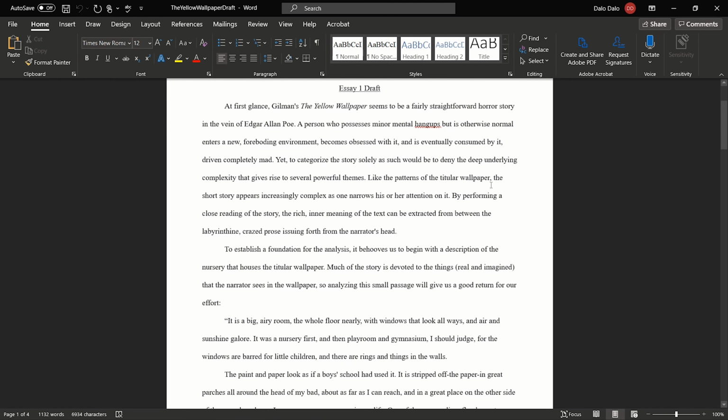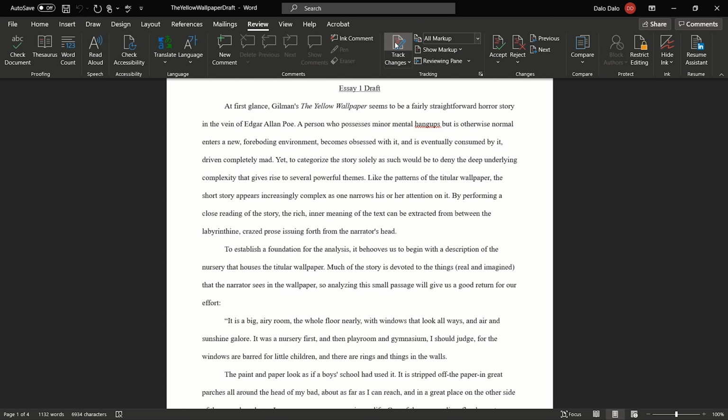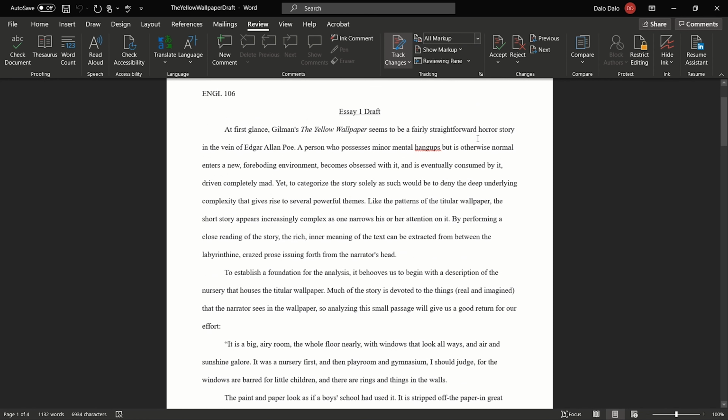And so how I approach each of these sessions is I go over to my review, track changes, make sure all markup is set up. That way they see your commentary in a different color, and the changes that you make to the document also show up in red as well. And I like using my comments as well. So we'll go paragraph by paragraph, reading through it and seeing if we can find any grammar or structural concerns so that we can make note for the client.